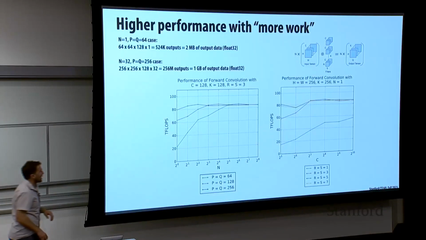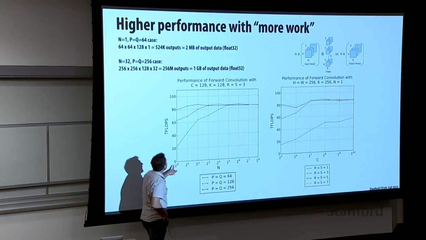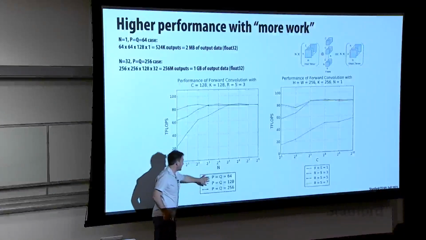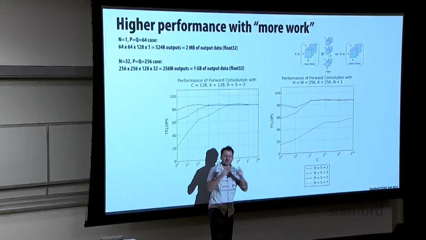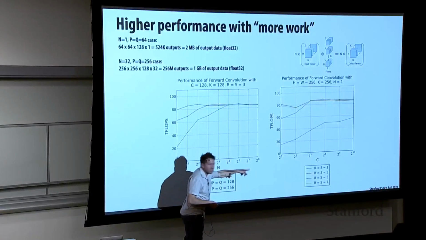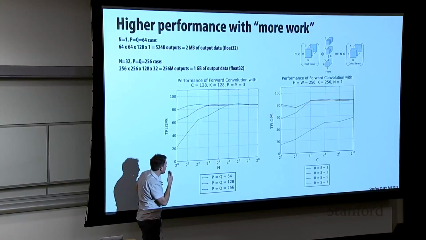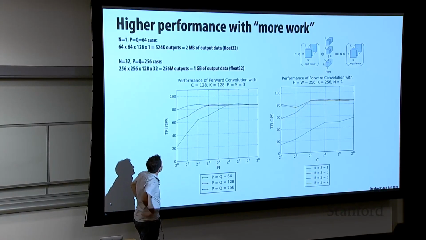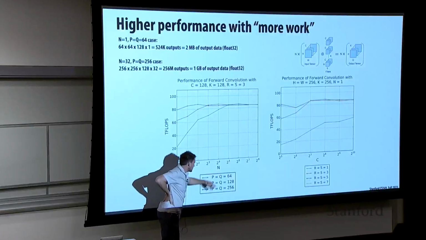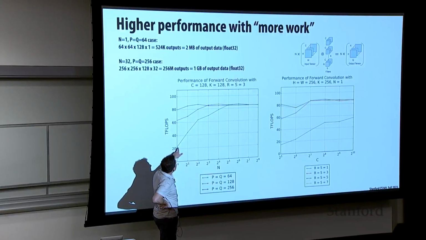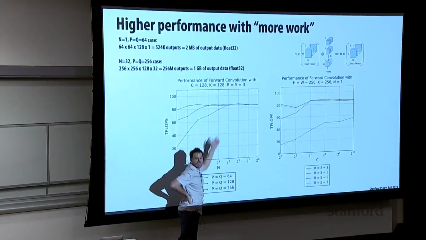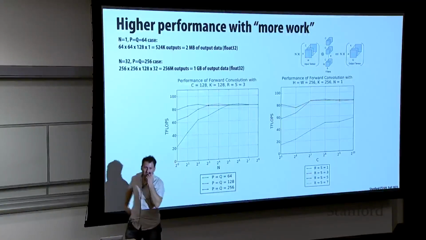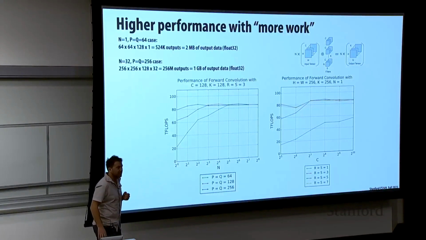And so here are some plots where I'm varying n. And remember, P and Q were the output size. R and S was the filter size. So 1 by 1, 3 by 3, 5 by 5. And just notice that for different batch sizes, you've got to make those output image sizes somewhat large before the GPU has enough work to actually keep itself busy, right?